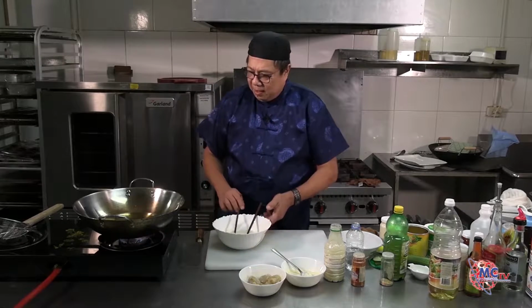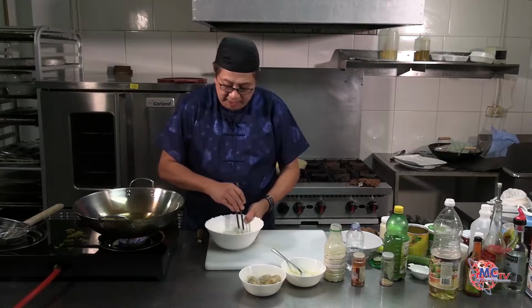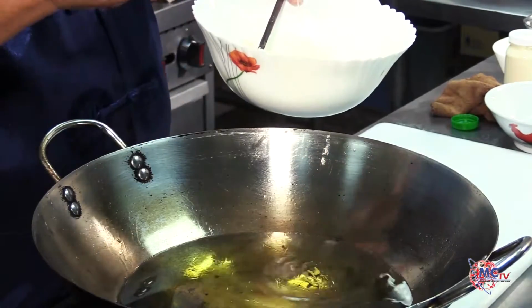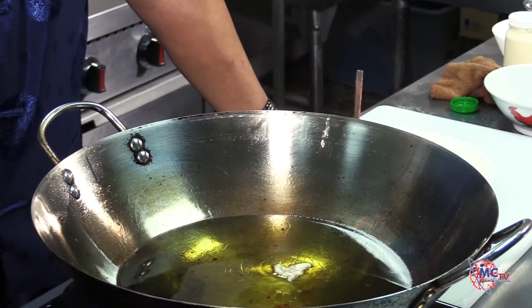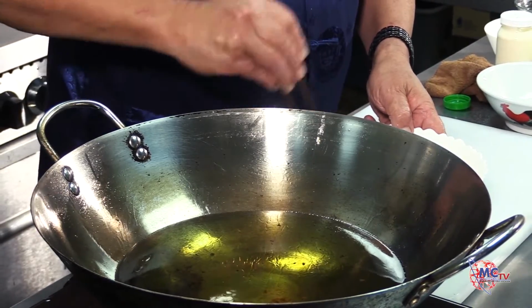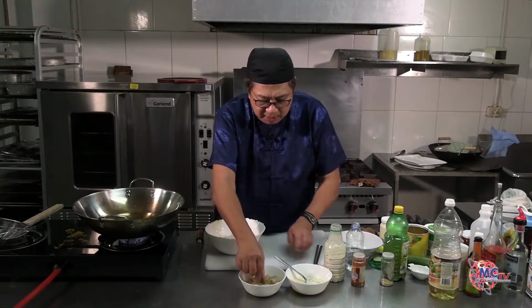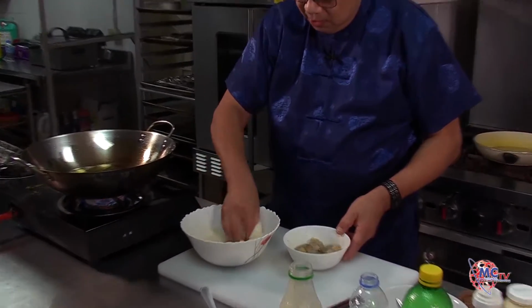Let's go again. Let's do the testing. See if this oil is hot enough. Add a drop in it. It's supposed to kick up. Yes, that is the way. What we're going to do is that instead of using the chopstick to dip it in, I would suggest you use your hand.